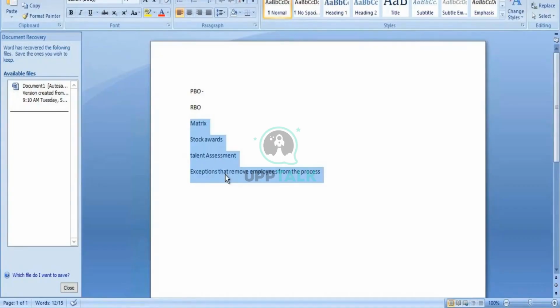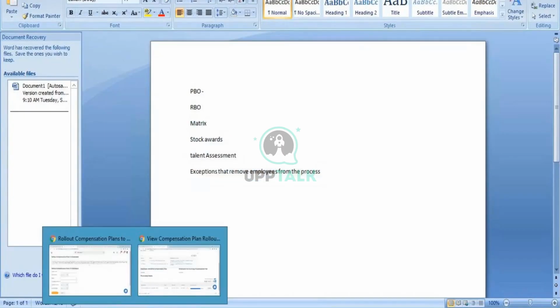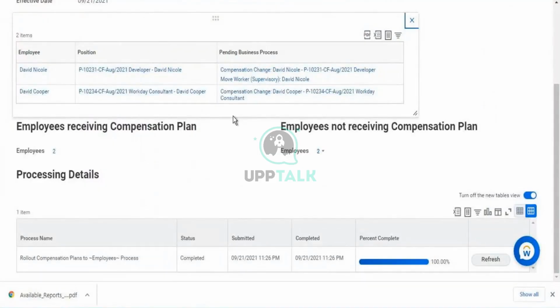And the matrix is based on the employee management level and the performance review, where it can be used in the process to calculate the bonus plan and individual employee targets. Now, let's create one compensation matrix and see what all the options there are.